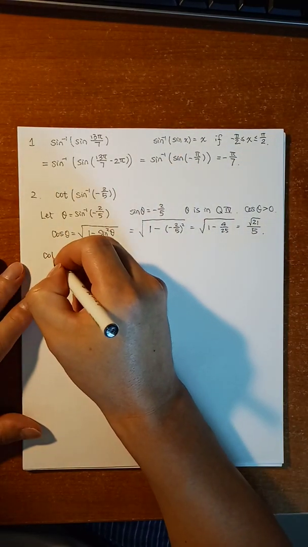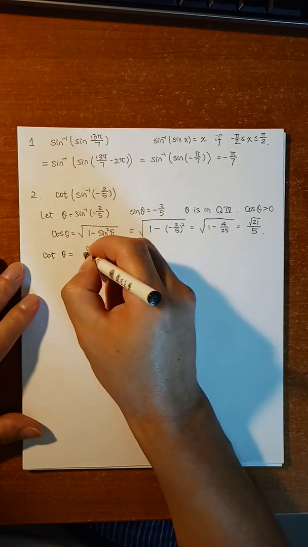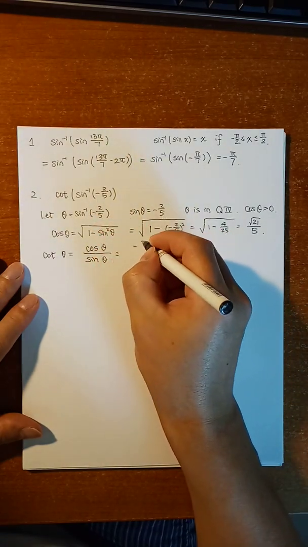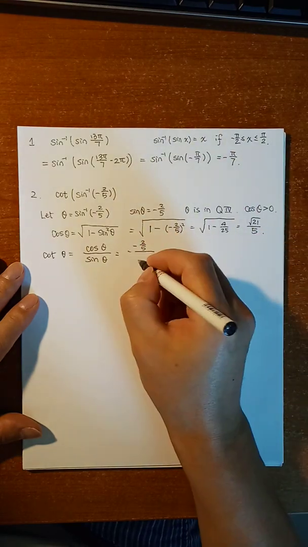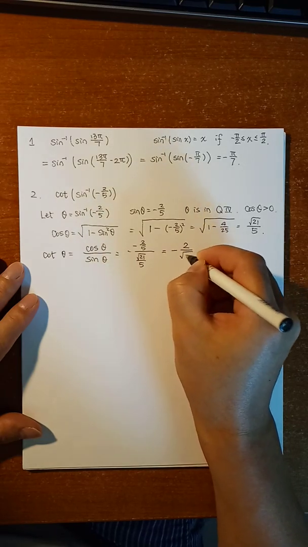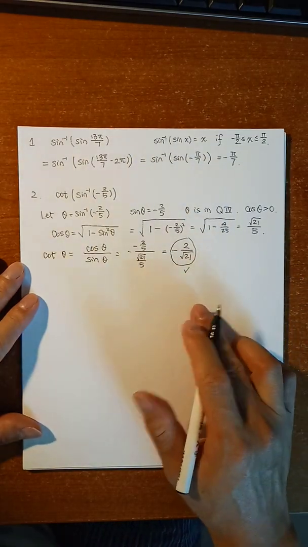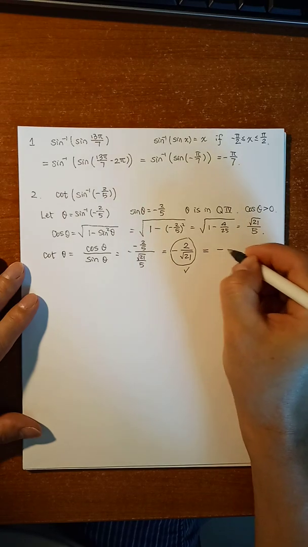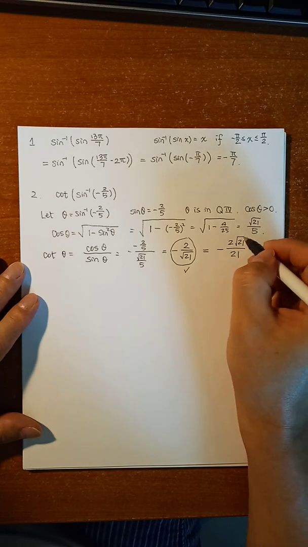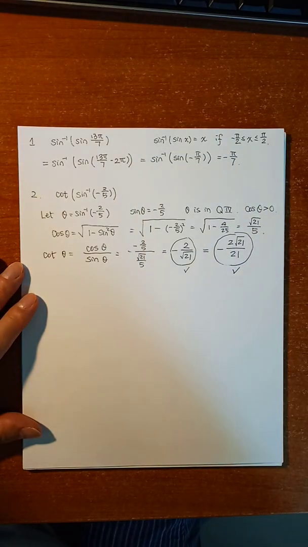And then the cotangent of sine inverse is just cotangent theta. Cotangent theta is cosine of theta over sine of theta. Sine is negative 2 over 5, cosine is square root of 21 over 5. So it is equal to negative 2 over square root of 21. So this is the answer. It's correct. If you leave it like this, it's totally correct. If you want, you can also write it as negative 2 times square root of 21 over 21. This is also correct. You just rationalize the denominator. Okay?